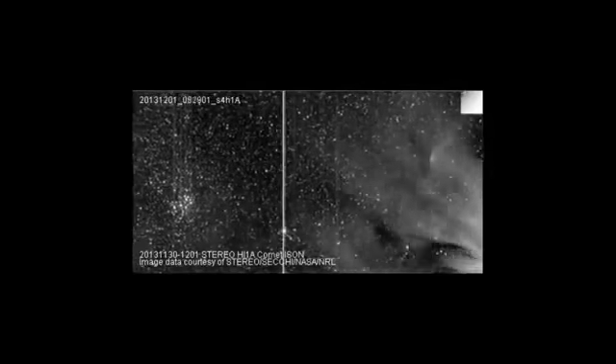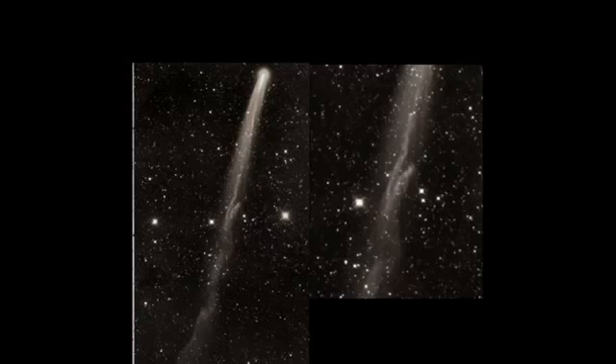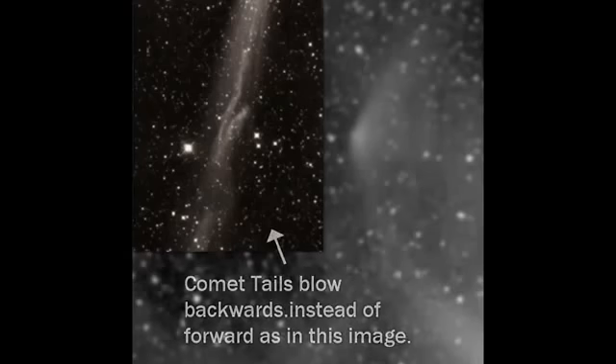Last night I did a video and said we may get a glimpse of Ison if it gets close enough to Lovejoy, because Lovejoy is so bright. Now look at these images that came in from last night. This is Lovejoy — it had almost a complete disconnect as something pierced through that tail. You see that V formation there? If you have a comet lose its tail, it doesn't blow forward like that and curve back around. That stuff is moving at 2 million miles per day — it doesn't loop back around like that. Ison sloshed through this tail. They were both going to come 0.627 AU from the Earth. Ison still has a small amount of charge — simply like friction. If you slide across a carpet and touch your stereo, you've been shocked? Just friction will build up electricity. As it slides through, it killed the energy from the main comet and we had a disconnect.